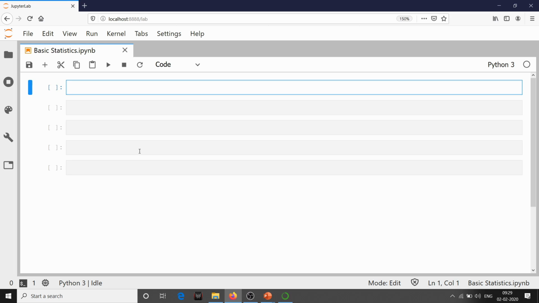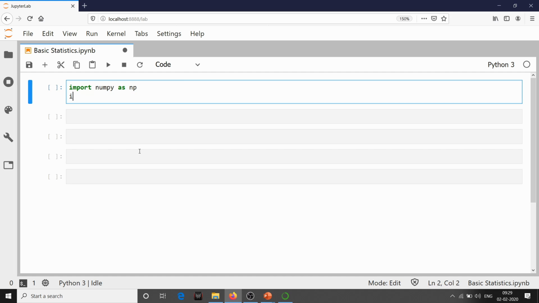So in Python, to calculate the central tendency, we have to import these 2 libraries, NumPy and SciPy. We are importing NumPy as np, and from the SciPy library we are importing the module stats.